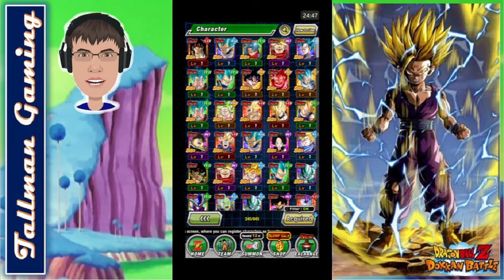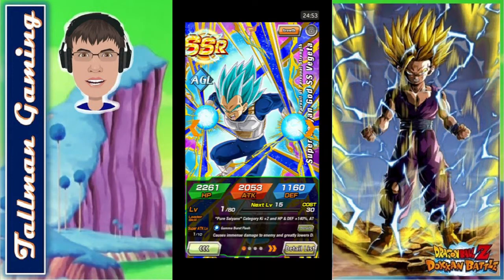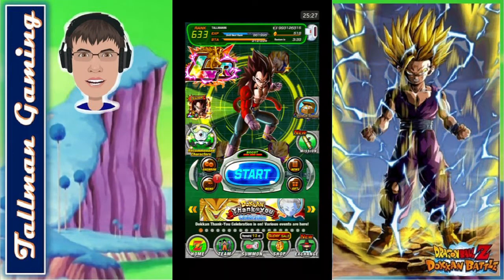And then I got two Blueberries, and then two of the Vegeta Blue, and then not so much. Overall, I guess it's not too bad, but I really, really wish I could get the new Trunks. I'm pretty sure I'm done with these two banners, but I don't know.